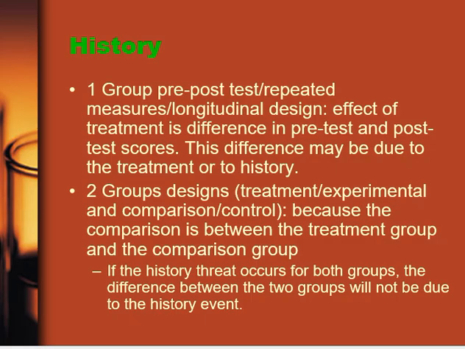In contrast, if we had two groups, an experimental group and a control group, this is not going to be as big a deal because the comparison is between the treatment and the control group. If the history effect occurs for both groups, then the difference between the groups isn't going to be due to the history event. It's going to be due to the treatment or condition.